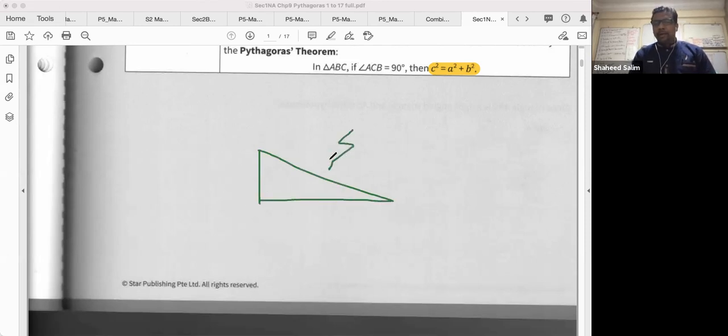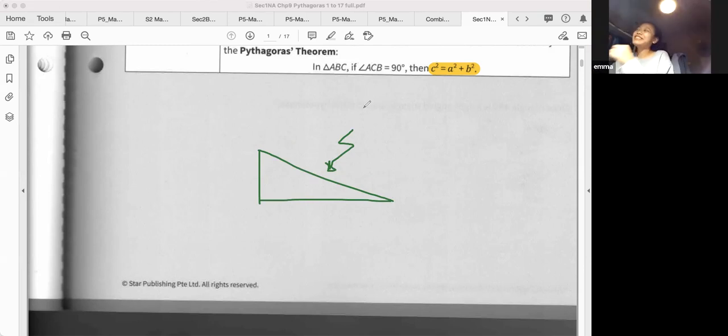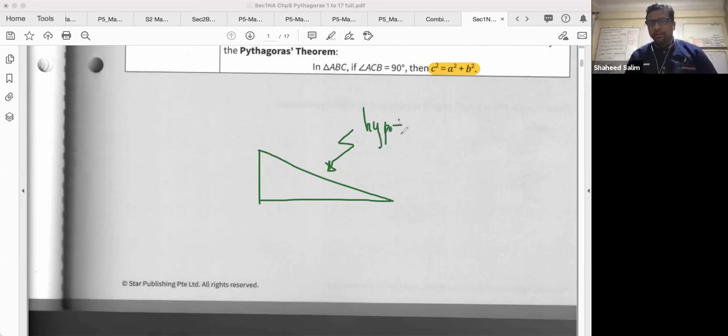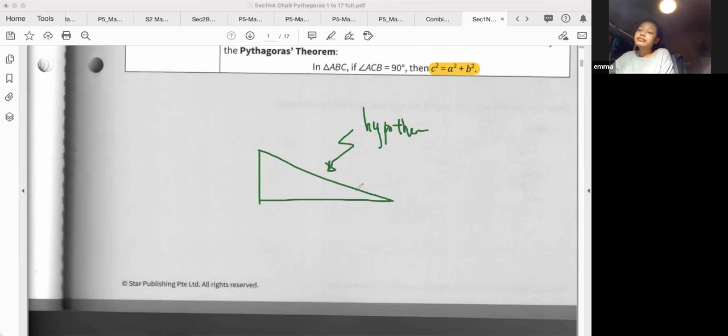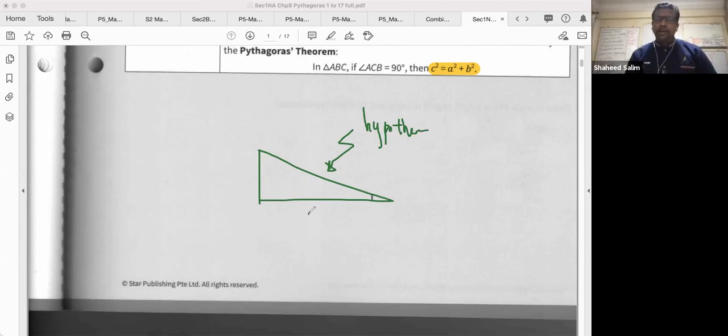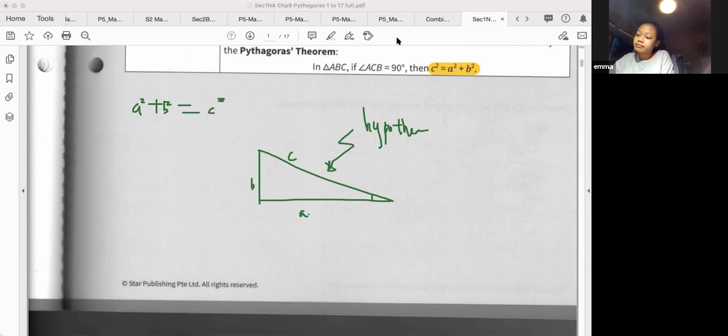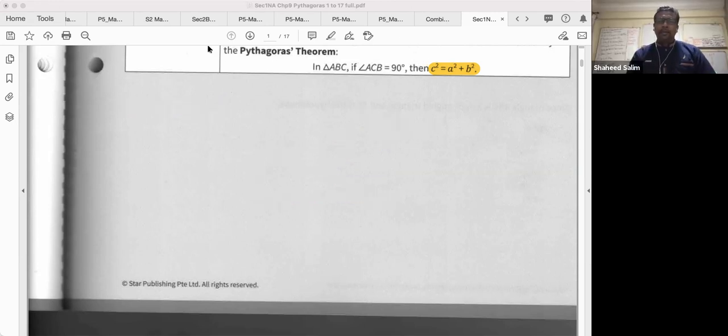Okay, can you label the longest side? What is the longest side called? Do you know? I forgot. Okay, hypotenuse. Then, if your angle is here, you call this adjacent and opposite. But you have learned it as ABC, right? So the formula is A squared plus B squared equals C squared. Do you know this formula? Okay, we move into the questions then. Since you're okay, let us see.